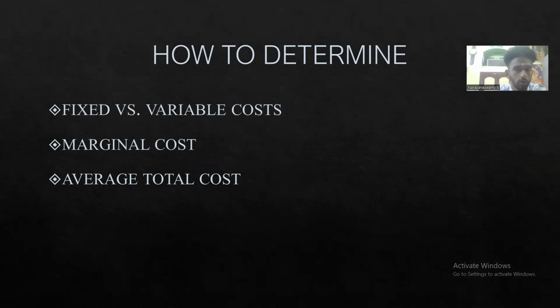Let's go through what is fixed versus variable cost. Cost theory contains various measures of cost, both fixed and variable. Fixed costs do not vary with the quantity of goods produced. Rent on a facility is an example of fixed cost. Next, we can go to variable cost. The sum of fixed and variable cost is a firm's total cost. Producing more goods costs more, but the cost varies depending on how much work each additional worker can do. It is called variable cost.